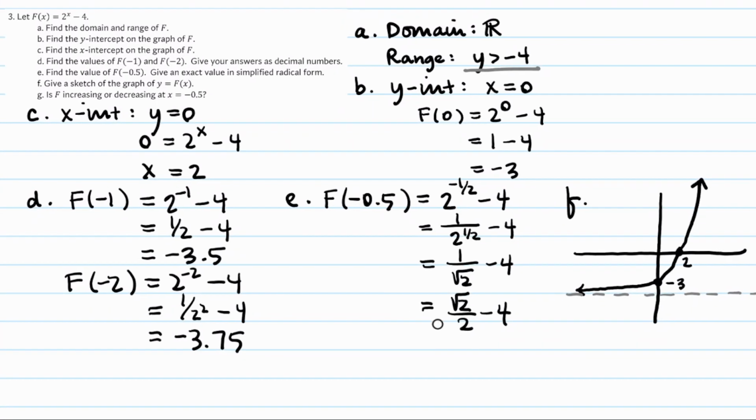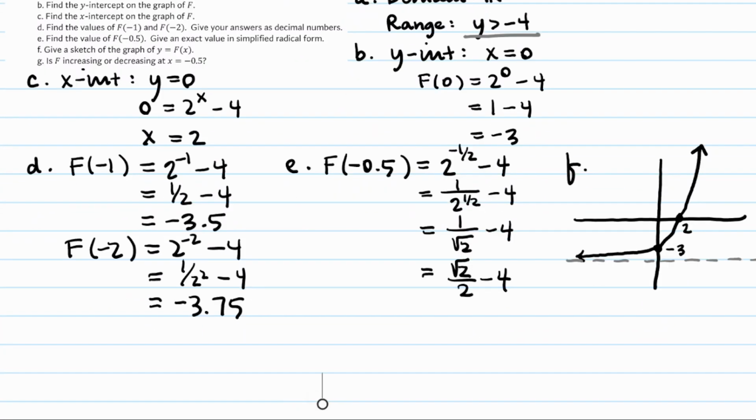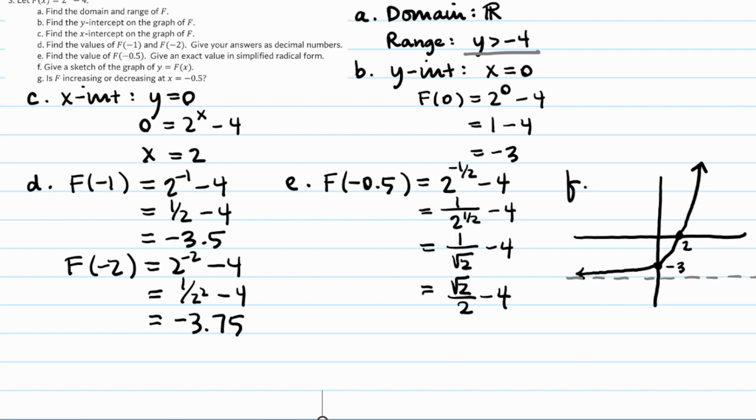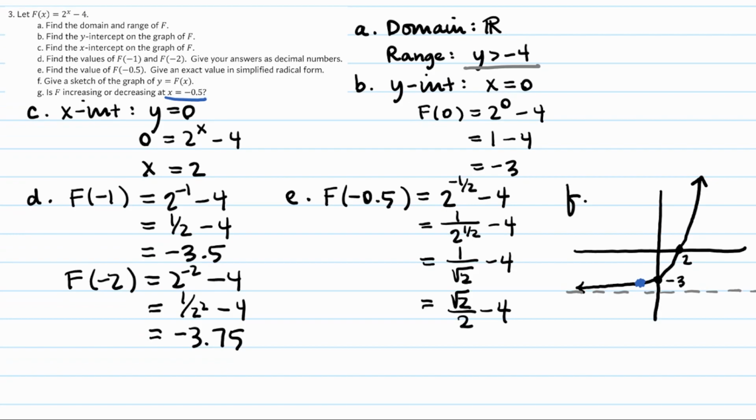Ooh, and I almost moved on without addressing if f was increasing or decreasing at x equals negative 0.5. All right, so right here, x equals negative half, say it's right there. Okay, and it's not increasing very much at that point, but it is increasing, because this function f of x equals 2 to the x minus 4 is increasing for all x. First of all, just like you put a bigger exponent on 2, you're going to get a bigger result back. But also look, as I move left to right on the graph it's always going up.